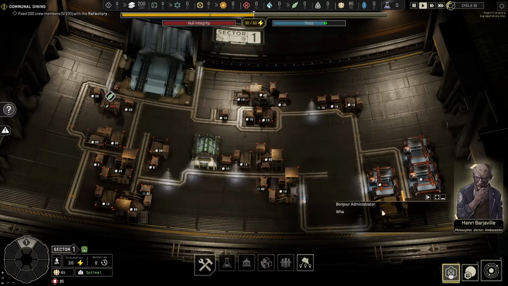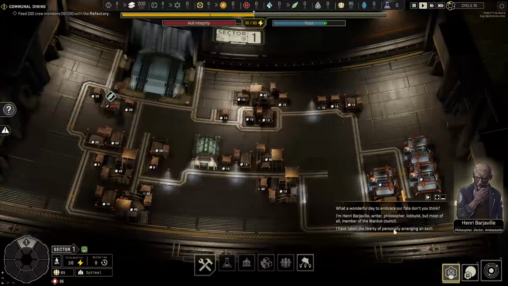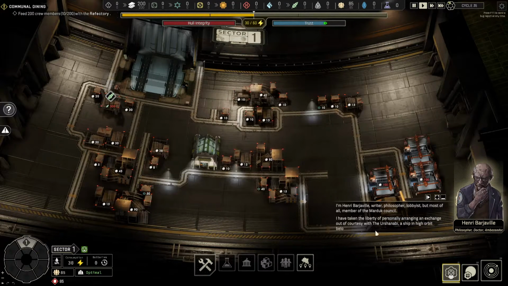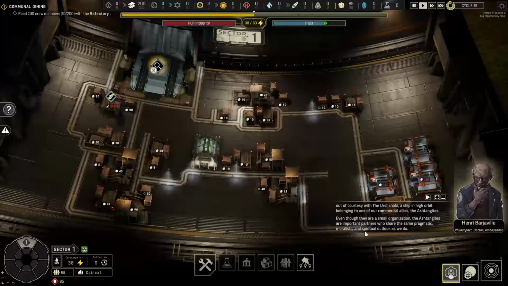Bonjour, administrator. What a wonderful day to embrace our fate, don't you think? I'm Henry Barjaville, writer, philosopher, lobbyist, but most of all, member of the Marduk Council. I've taken the liberty of personally arranging an exchange out of courtesy with the Ushanabi, a ship in high orbit belonging to one of our commercial allies, the Ashtangites. Even though they are a small organisation, the Ashtangites are important partners who share the same pragmatic, moralistic and spiritual outlook as we do.